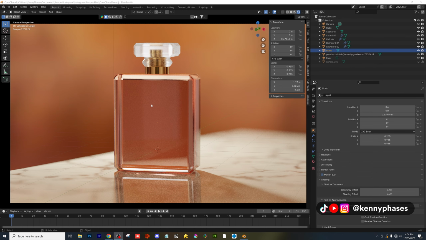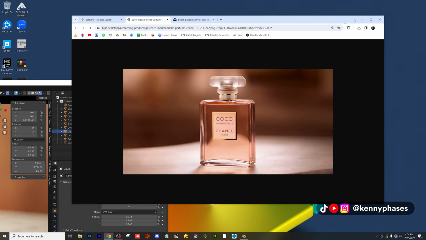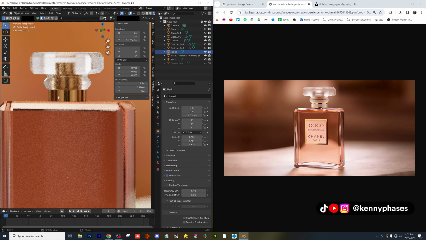So we're back. I actually disabled the shadow caustics because we were having quite a few issues trying to get it to work. So for now, we're just going to keep modeling here. We need a kind of gold plate on here. I don't know, where is it? Oh, no, sorry, it's white. We need a white plate on the top here.